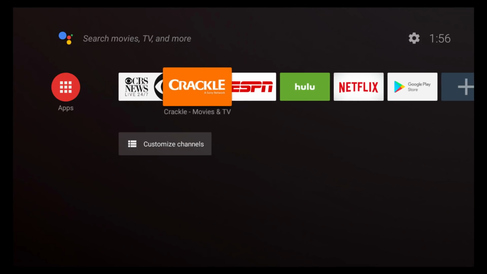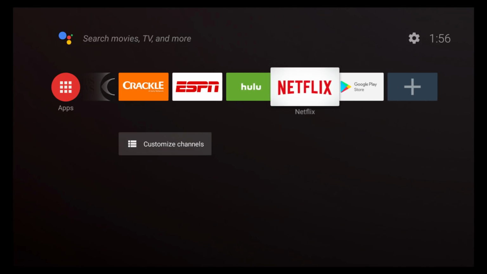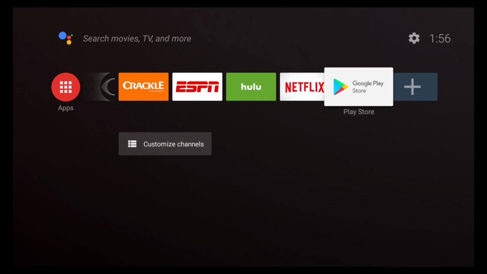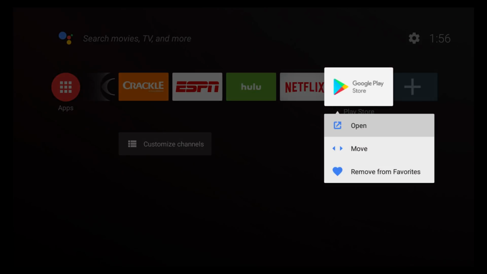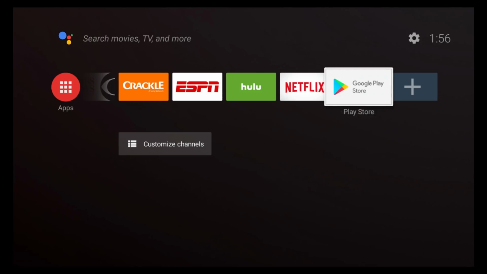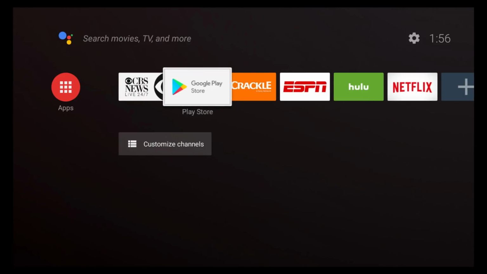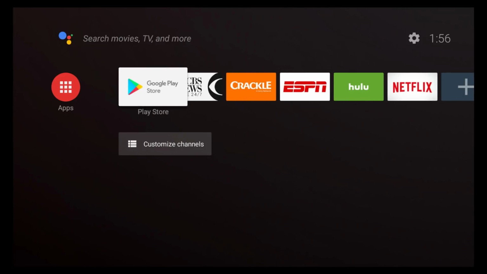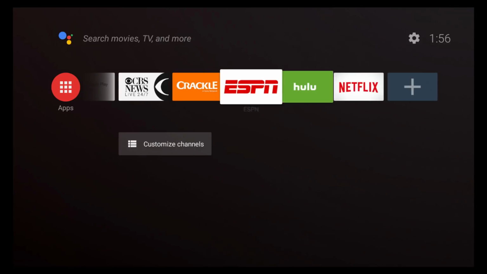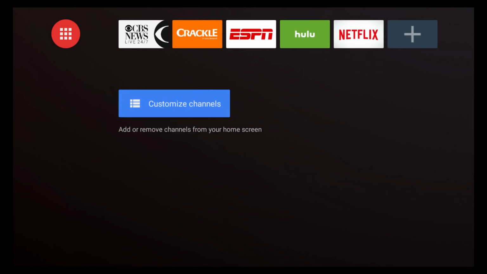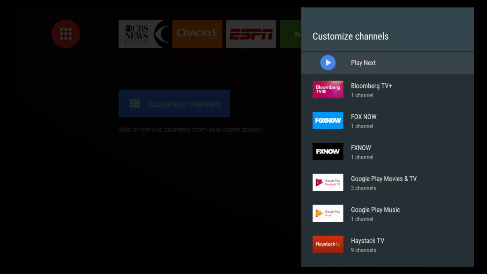And once you've got something in place, you can move things where you want them. Kind of like the old system. You hold the button down, you select Move, and then you put it where you want it. So now it's at the beginning. Okay. Once you're adding channels, that's really easy. Just as easy as it is to take them away.